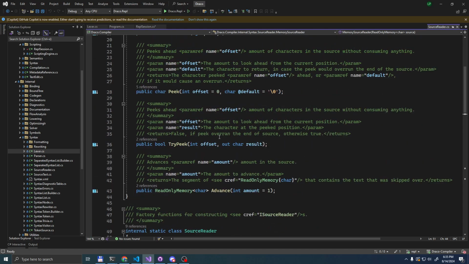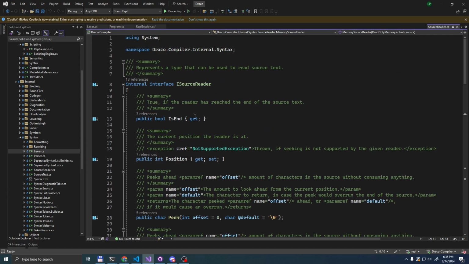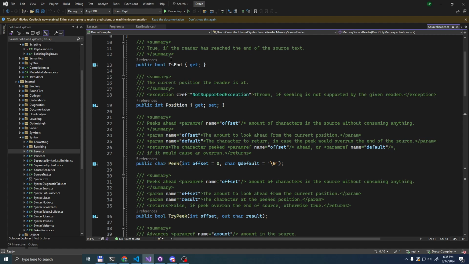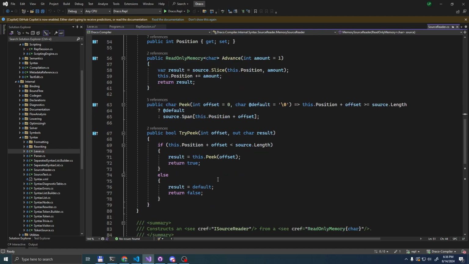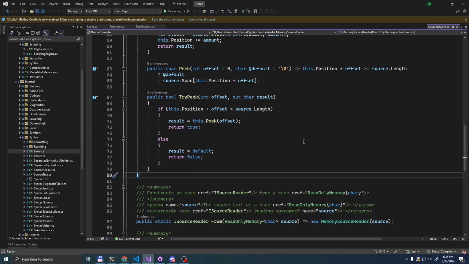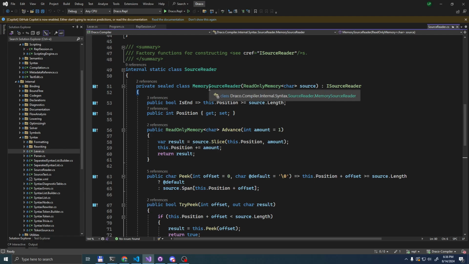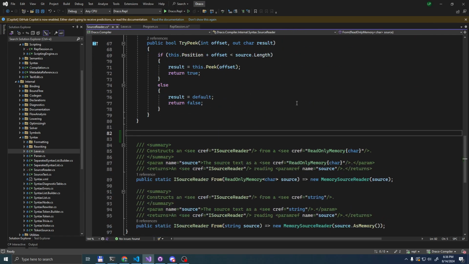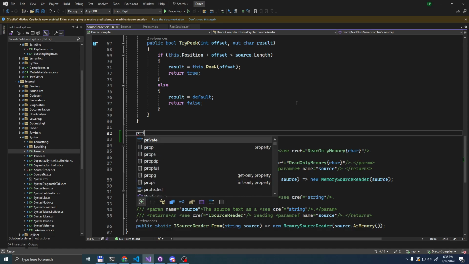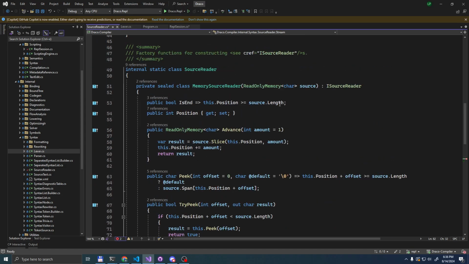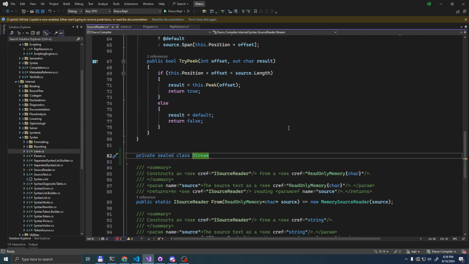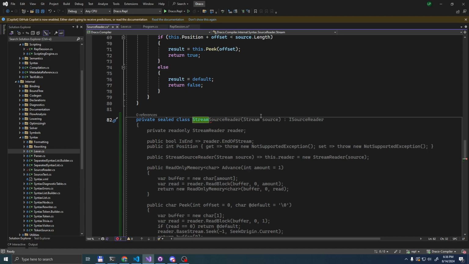I'm not sure which one is better yet, but the simpler one is definitely this stream one currently. So let's try to actually do that. We're going to create a source reader implementation that reads from a stream reader. What's the naming convention? Memory source reader. So this is going to be a stream source reader.